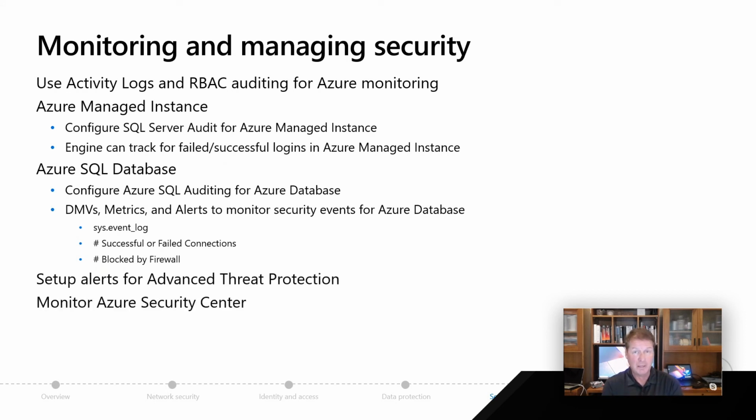Now, we're going to talk in a bit, as part of security management, about the fact that you're going to have advanced data security with something called Advanced Threat Protection. So you're going to want to set up alerts for that. And all of that is integrated with something called Azure Security Center. So you're going to have all those types of capabilities.